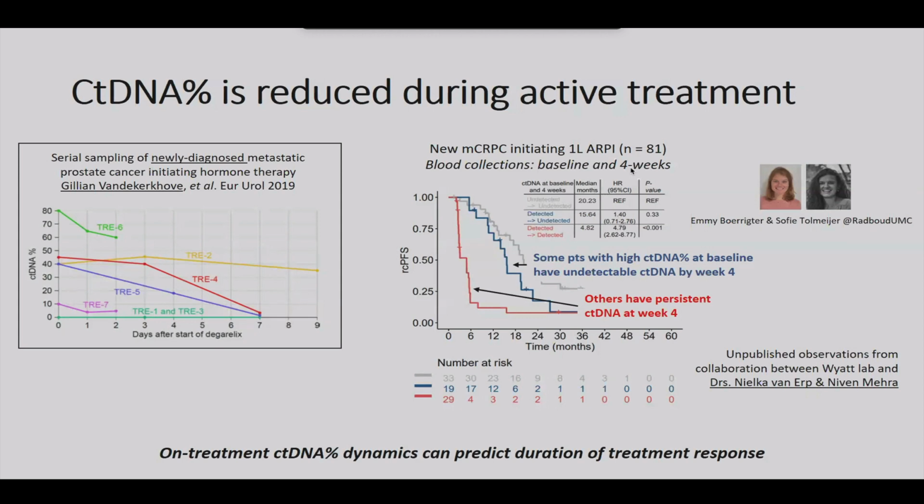And look at the split between those curves. Just 81 patients just after 4 weeks, and a hazard ratio approaching 5 there for the red curve. So again, here we think that, I should mention, even compared to PSA at 4 weeks, this showed considerably stronger performance, positive predictive value, negative predictive value around 90%, for identifying patients that don't benefit long-term from treatment. So we think that on-treatment ctDNA dynamics will be a surrogate marker for progression-free survival.